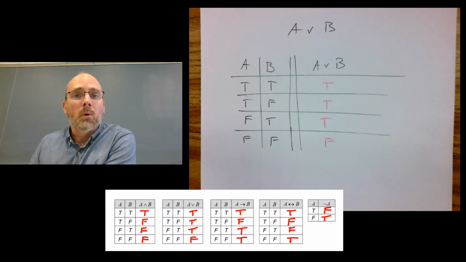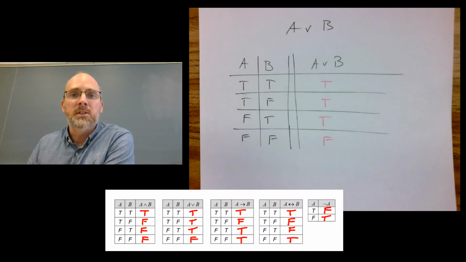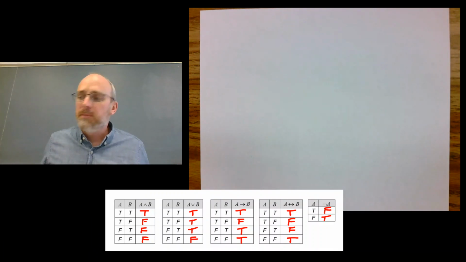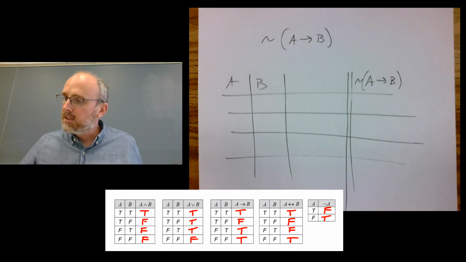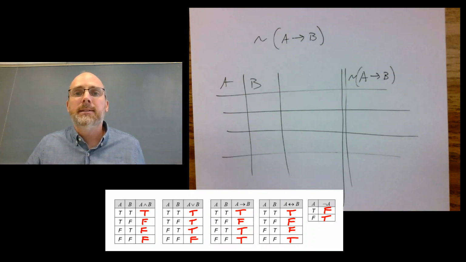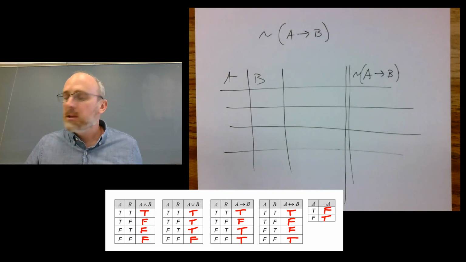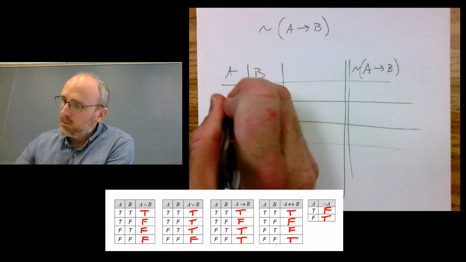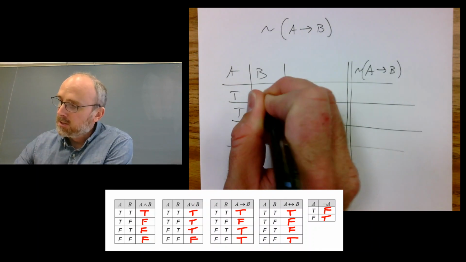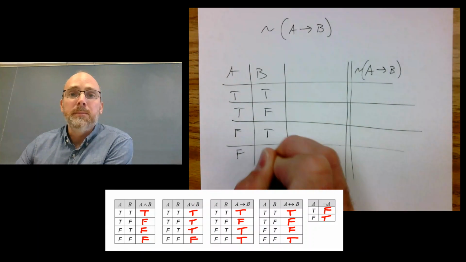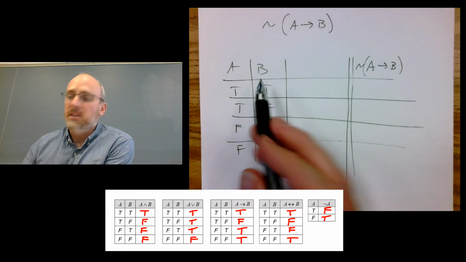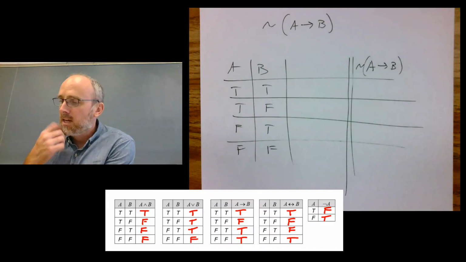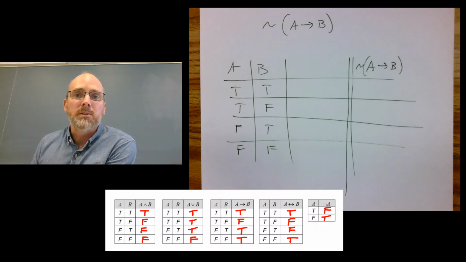The disjunction, or, is true as long as one of the disjuncts, one of those statements, is true. Now, if we want to do something a little bit more complicated, like this compound statement, not if A then B, then we can do it this way. We build our truth table in the same way. So we cover all of the possibilities for the truth values of A and B. And it's good to consistently go like this: true, true, false, false, true, false, true, false. That's an easy way to keep track and make sure you're covering all of those possibilities.